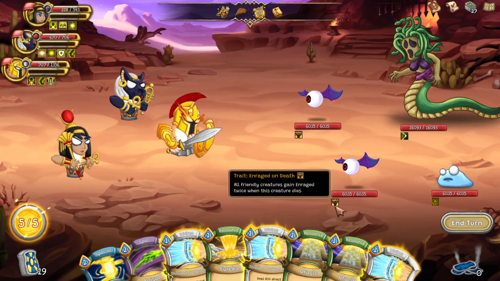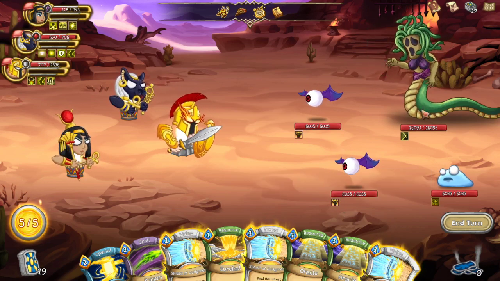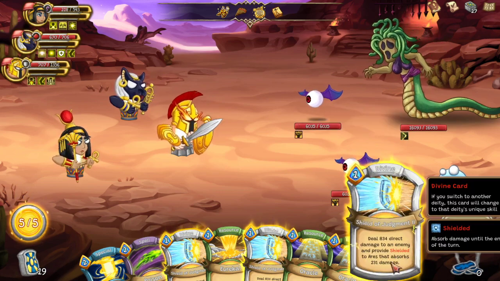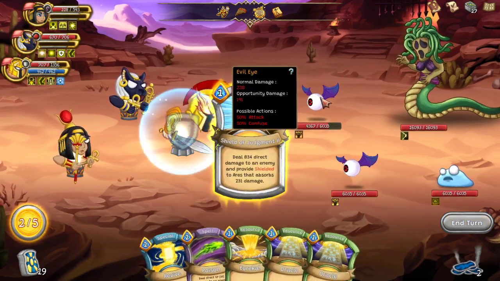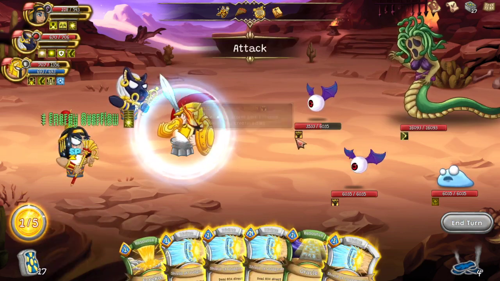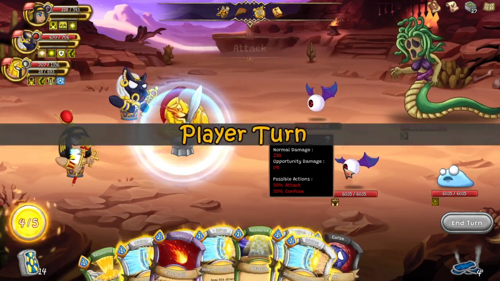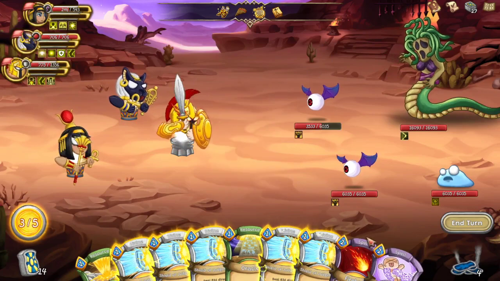Let's see. Creature's getting enraged. Creature's getting enraged. Discard a random card. Reflect damage. Let's just smack these guys. There we go. Wait, what? What just happened? Okay, get rid of that.